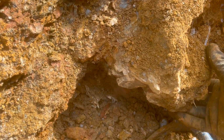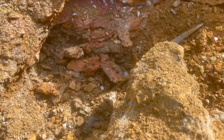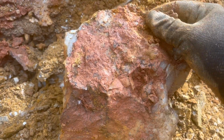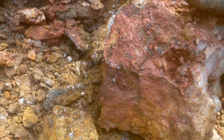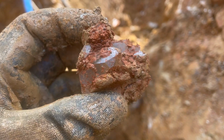All right, so just got a little leverage, got underneath this, popped it up. Now let's flip it over and got a few points. There's some clay in there. There's a point, there's a point. It's a little beat up. It's okay. We'll still take it home and clean it up and see how it turns out. Directly right out of the pocket.